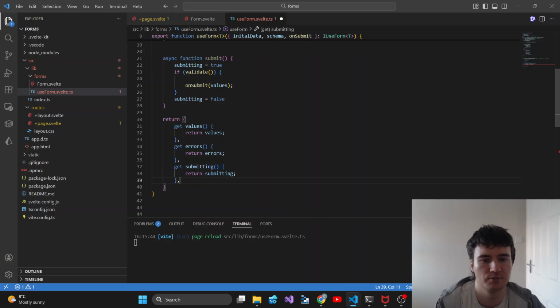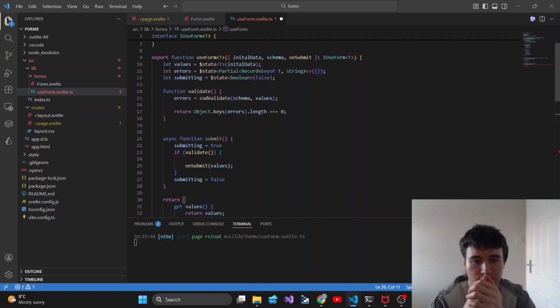Okay, perfect. So I think we have a base kind of done already. We have our form, which is getting set initial data. It's taking in the schema that we pass in. It's taking in the onSubmit function that we pass in. When we call submit internally, what it's doing is calling the validate with the Zod logic, checking it, parsing the errors in it. If there are errors, it won't submit. If there aren't errors, then it submits.